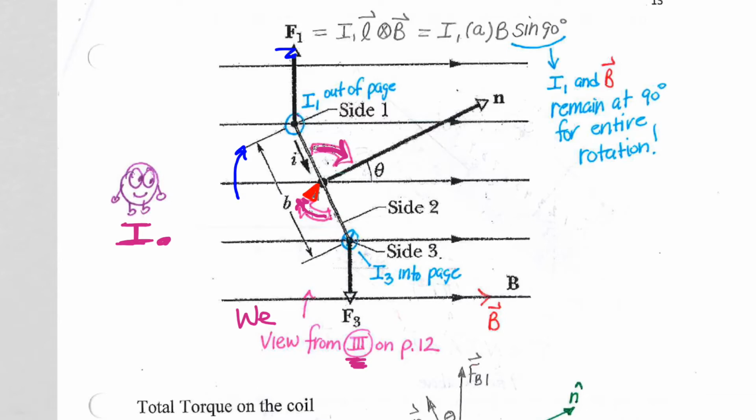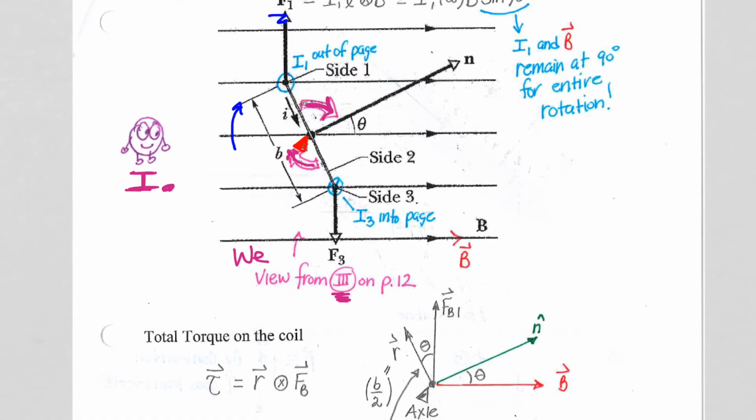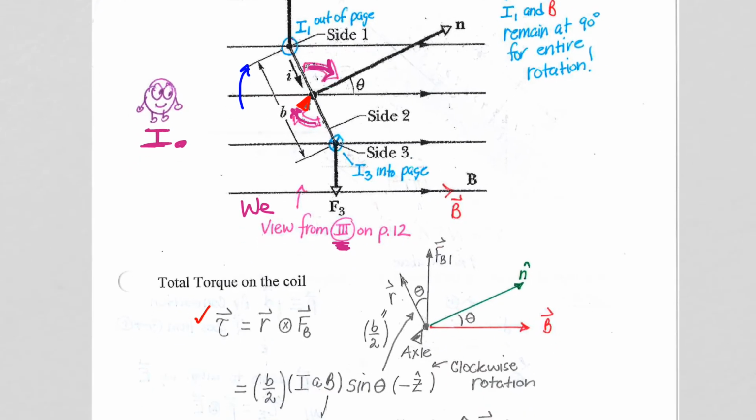And torque, yes, it is still from mechanics, R cross F. And the diagram we have here is R cross F. So we have the R vector going from the pivot to the point where the force acts as my vector R. The F vector is the force causing the rotation. When I take the cross product, I draw them from a common origin. So I have my magnetic force here.